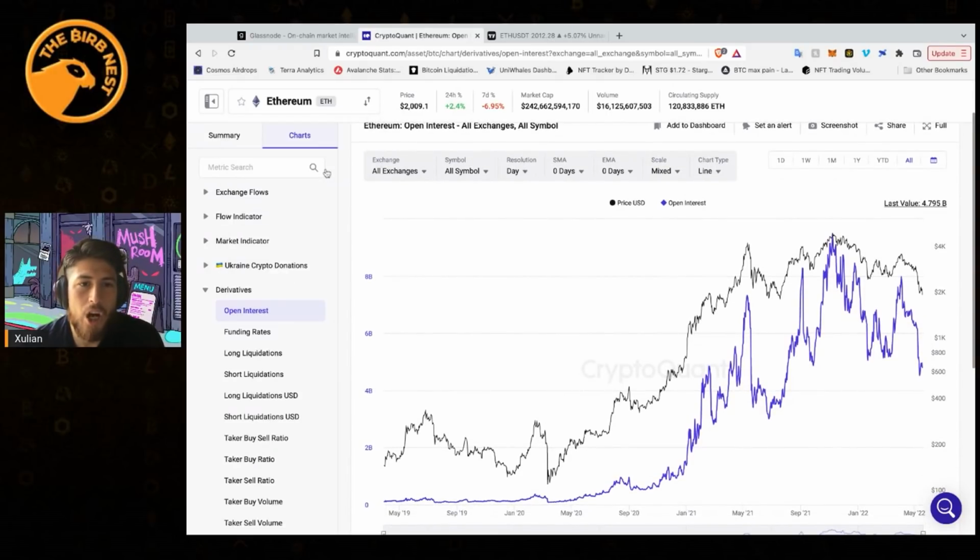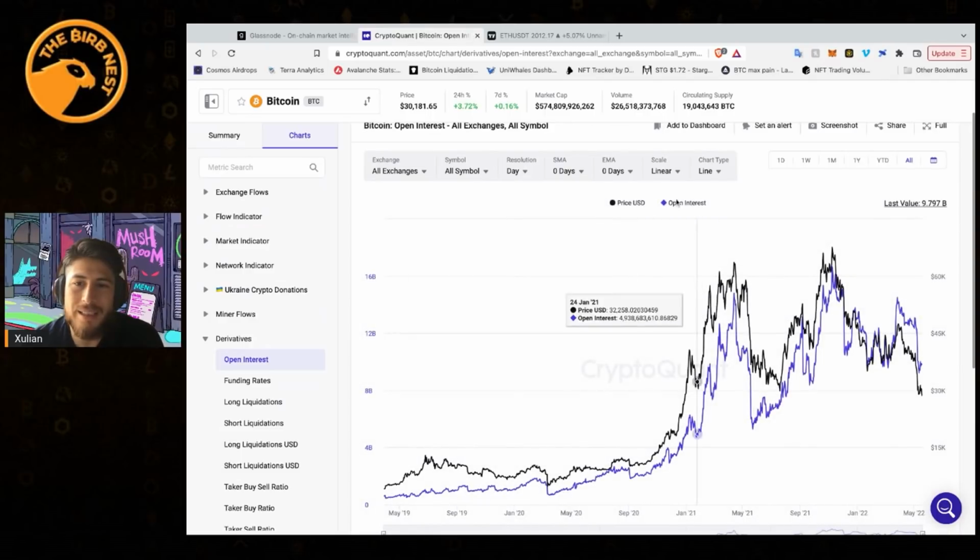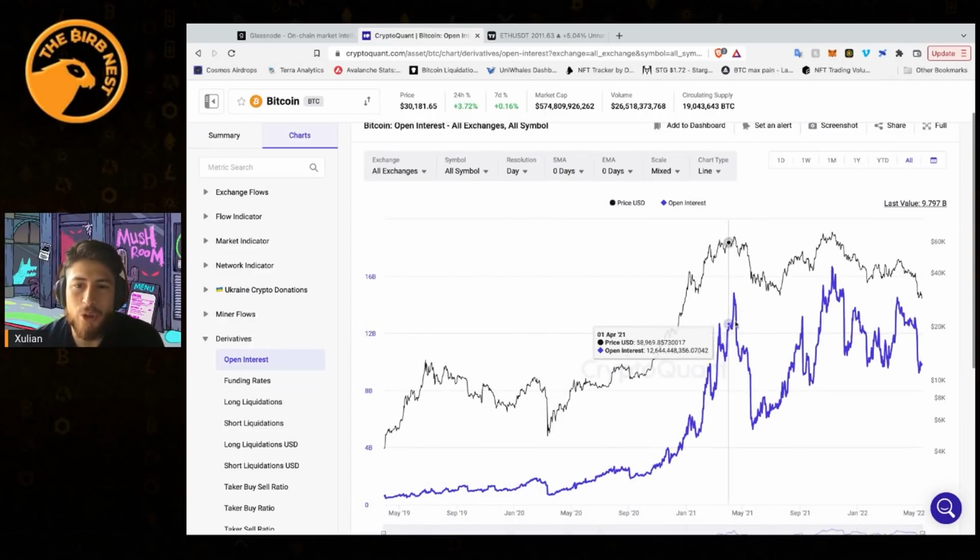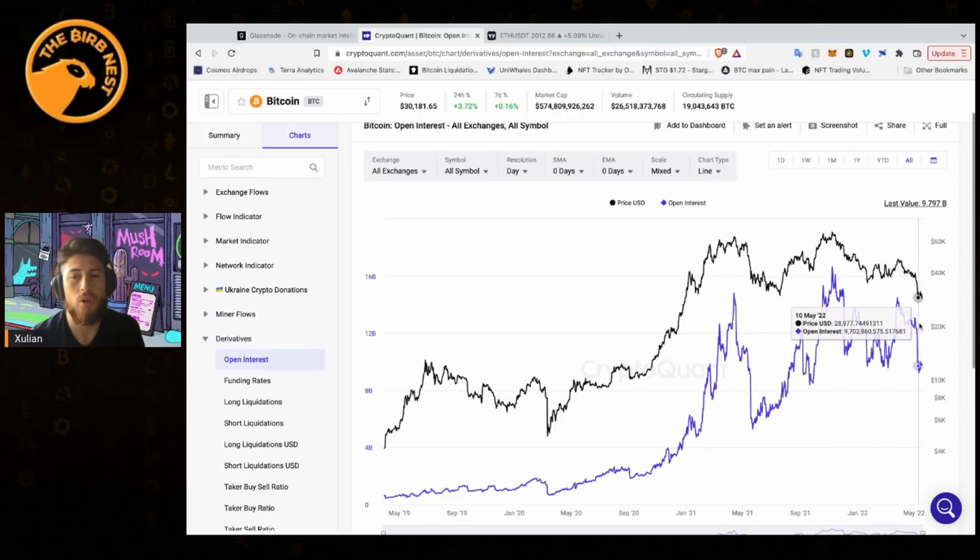If we hop back over to Bitcoin, we can see a similar effect on open interest, where you have this first top in May, but then really the second top was the big open interest. We made new highs in open interest, with higher lows overall. And we had those clear flushes in Bitcoin. We had the first flush in September, the second flush in December, and finally, we have another flush now in May in terms of open interest.